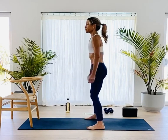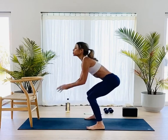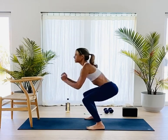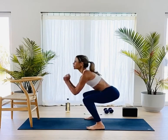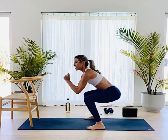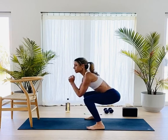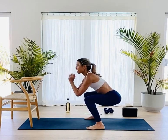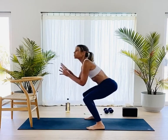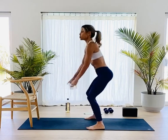Let's find five more. Four, three. We're going to find little pulses. Two and one. So boom, up, boom, boom, up, boom, boom, up. So one, two, up. Now again, I'm tucking my tailbone under. That tuck is really important. It keeps your lower spine out of that S curve. So I'm not compressing into the lower spine. I'm allowing the lower spine to come into neutral.